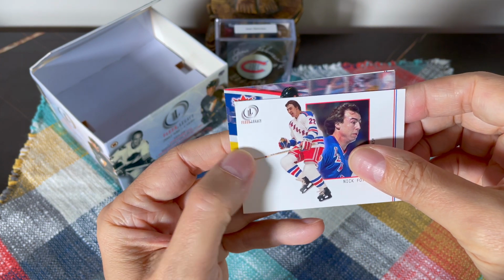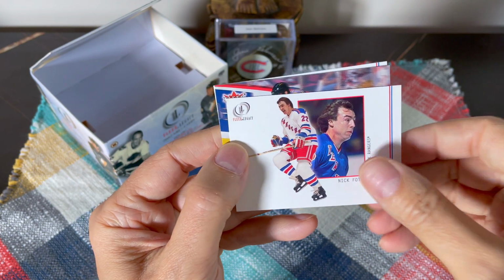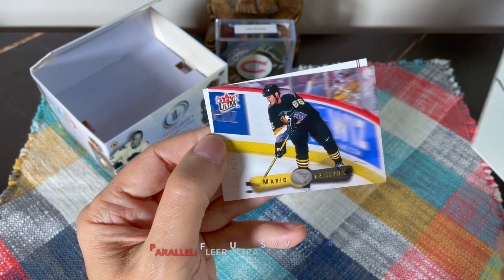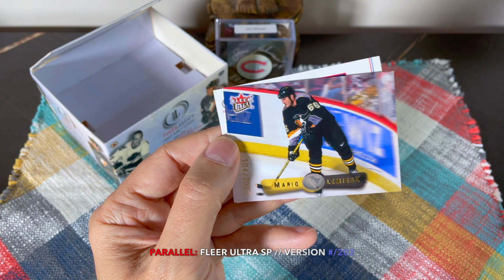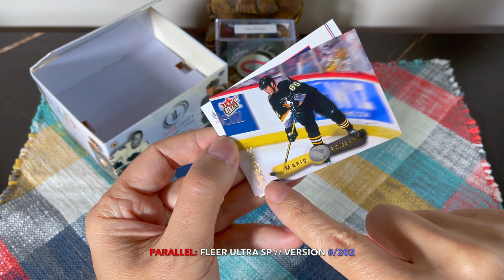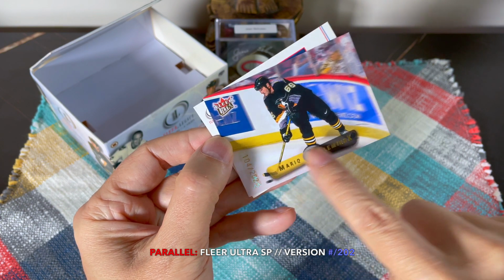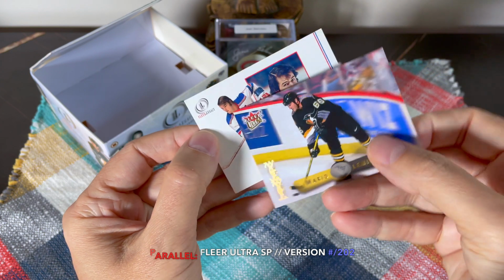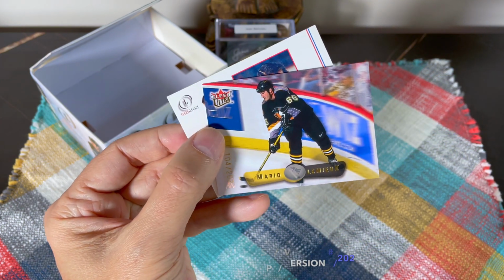Oh, you know what? This is another one of the short prints, I think. Yeah. Oh, it's a Mario short print. Of course it's a Mario short print. Oh, you know what this is? This is the parallel, because this is numbered to only 202, not the 2002. So this is a parallel. All right, so we did hit a Mario parallel. That's a really nice looking card.